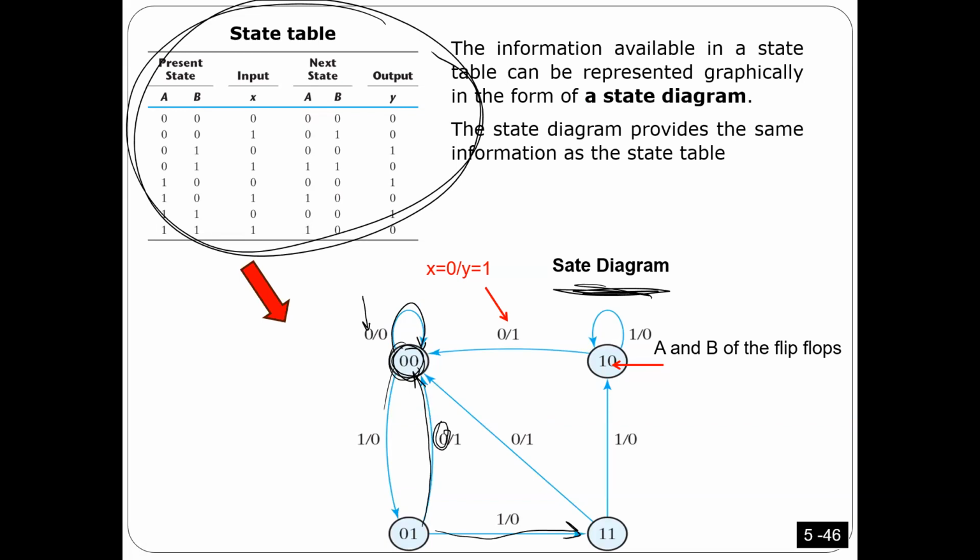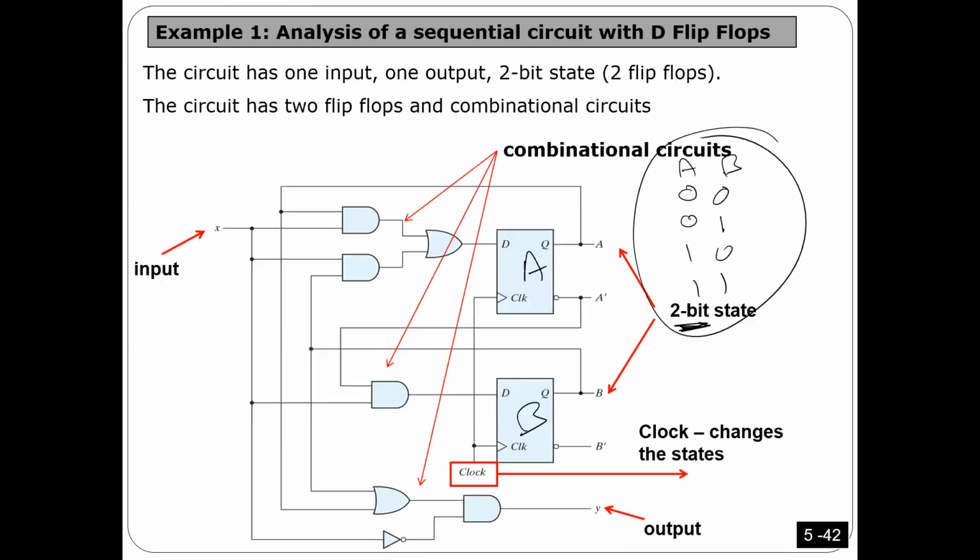Okay. So don't worry, I'm going to explain again, but I just want you to understand how the circuit works. That's it. I'm going to show you how we get this table, and then from this table, how can we make the state diagram? And you should understand both of these two are exactly the same thing. They are giving the same information, but in a different way. So if I give you this one, you can make this one. If I give you this one, you can make this one. Is that okay? So let me go back here.